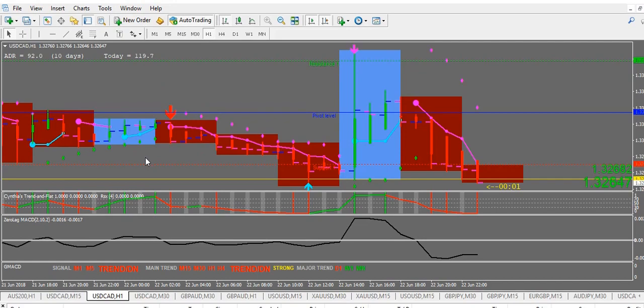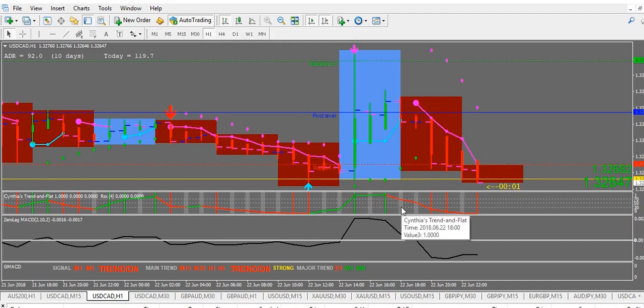Let's look at those examples. I have a perfect example right here during the news time. You have that blue dot coming up there, an entry for a buy. Also on top of that, we have the SAR dots. If they are on top, they are pushing the price down. If they are below the candles, they are pushing the price up. So you also go down on this area here.